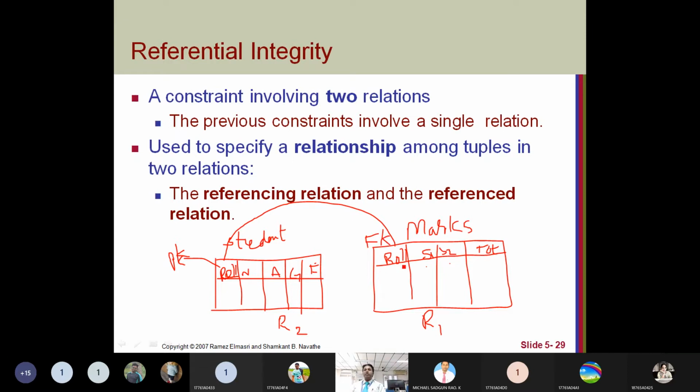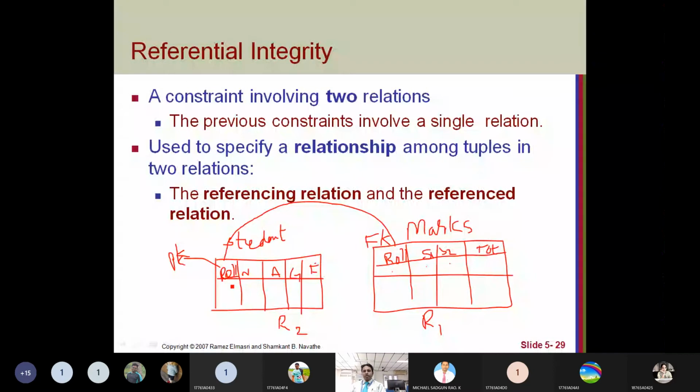Roll will be the foreign key in the sense that it is an attribute of another table, and in that other table it is a primary key. The primary key of another table is used in the present table for some referencing or identification purpose. For suppose, here we have marks, whose marks, this particular roll number's student marks. Other details of the student are present in some other table. In order to maintain these marks, we are maintaining roll here. So this will become the foreign key in the marks relation, which is the primary key in the student relation.